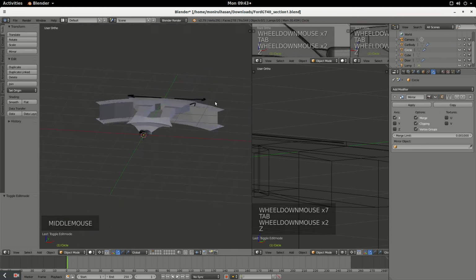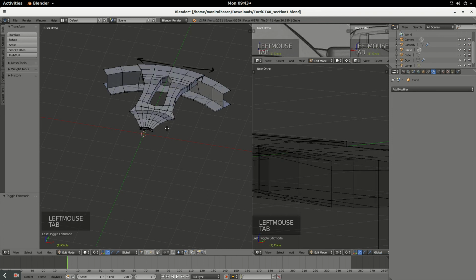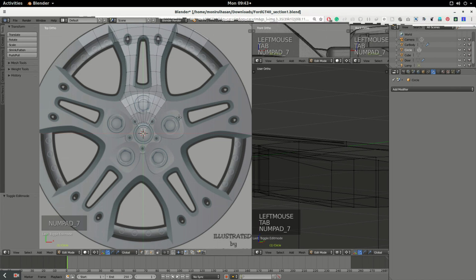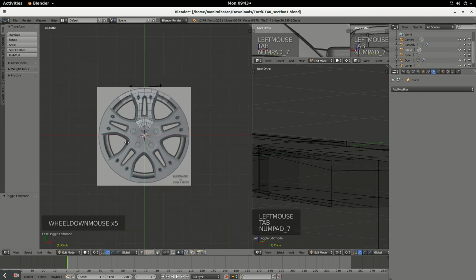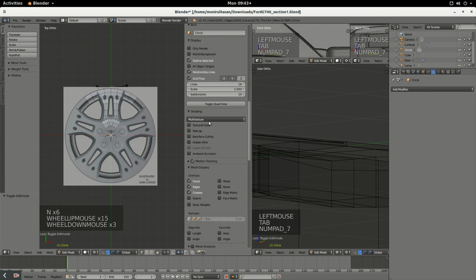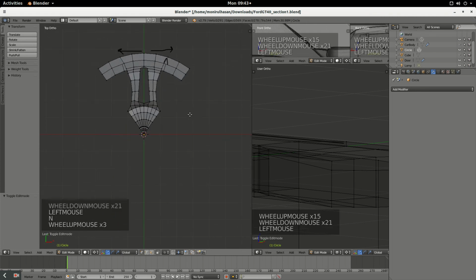So if you're happy with this 1/5 part, let me just go ahead and apply this. Maybe we're not happy, but we're going to do this anyways. We can apply this, so we have 1/10 of this whole thing. What should be the next step? We're going to make 5 copies of it. And to make copies, we're not going to duplicate them. At this stage, let me just hide the background images just for convenience.